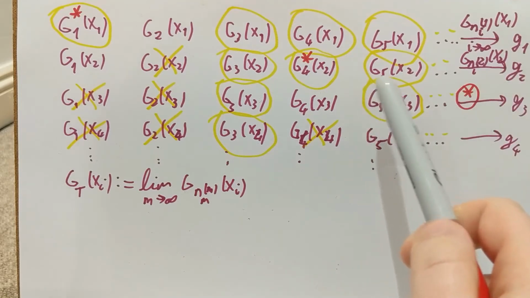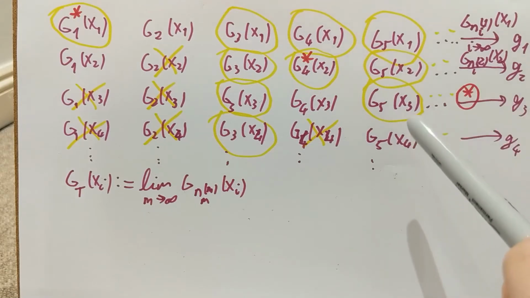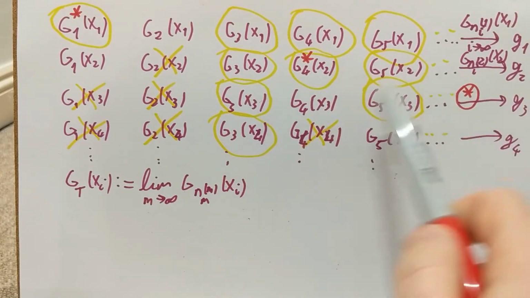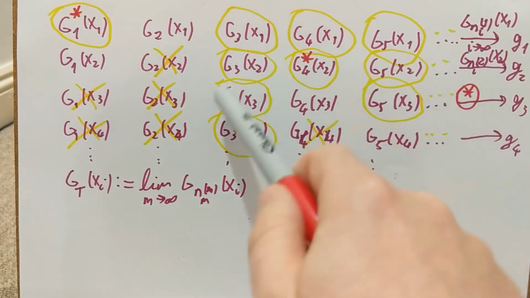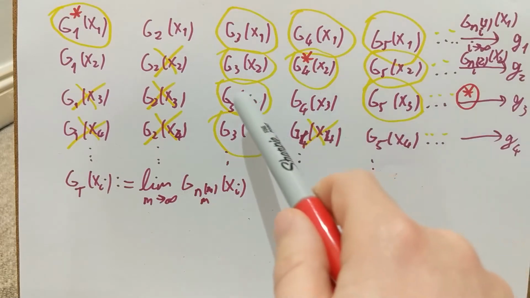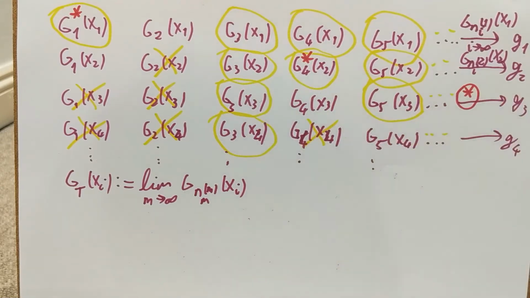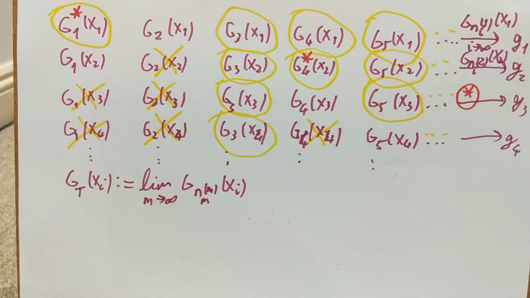Notice that anything I go through here is selected later on. So starting from the third member of the subsequence, any index I select is actually circled in yellow on the third row. In other words, I'm starting from number 3. I am actually stepping through circled values on the third row, and therefore I am going to have a limit along the third row if I do this diagonal subsequence.